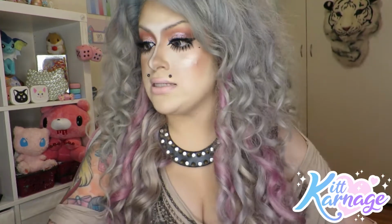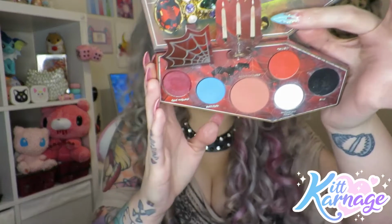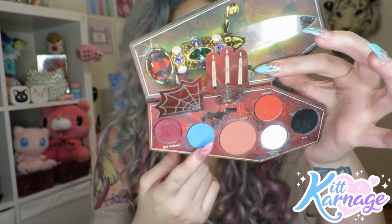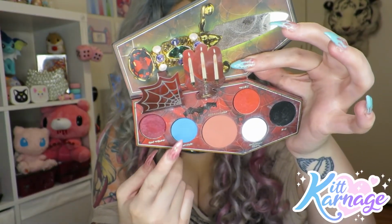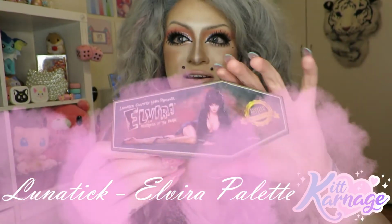The one I've got on today is from the Lunatic Cosmetic Labs Elvira palette. It's actually a blush that I'm wearing, called Super Unleaded. This palette is super cool. Whenever I wear this blue eyeshadow, Attitude, I get so many compliments. I need to wear it more. It's so pretty.